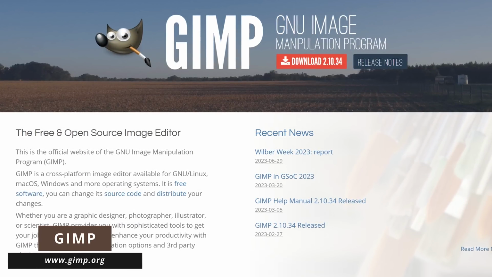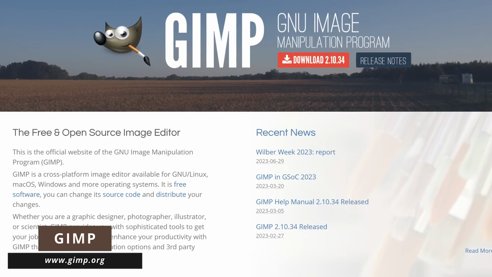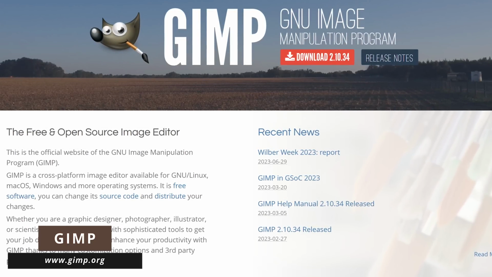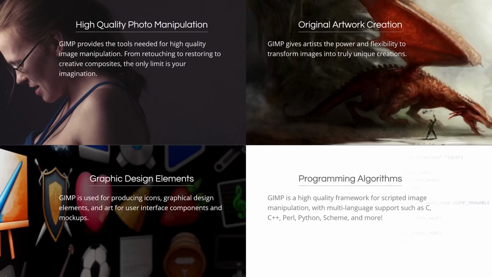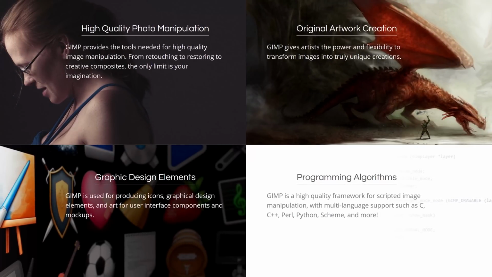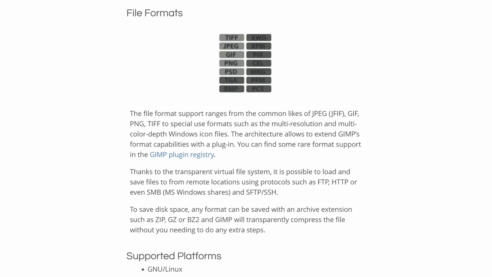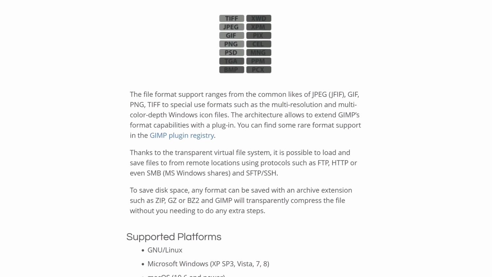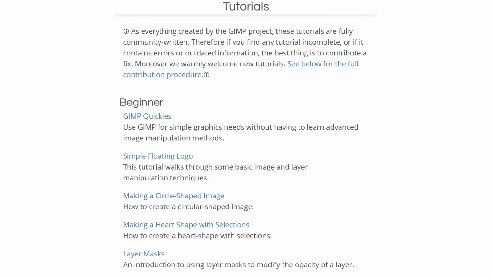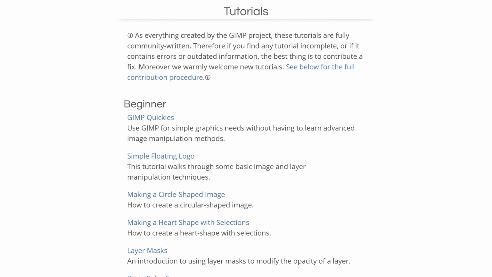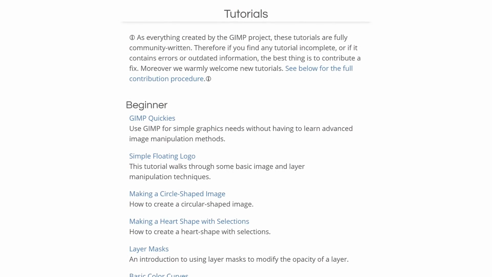Despite its goofy name, this professional quality, cross-platform image editor is packed full of so many features you likely won't miss using Photoshop. It includes the ability to work with layers, there are tons of filters and effects, numerous drawing tools, and a whole lot more. It supports most of the popular file formats, including Photoshop PSD files. In addition to the beginner videos on our channel, tutorials can also be found on GIMP's website to help you get more familiar with the program.